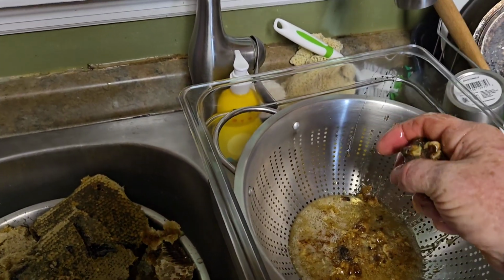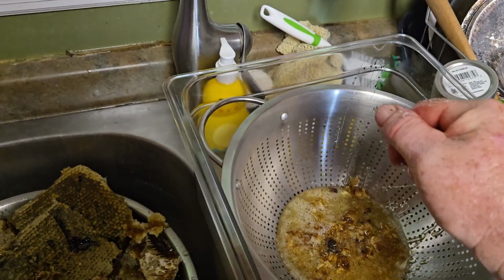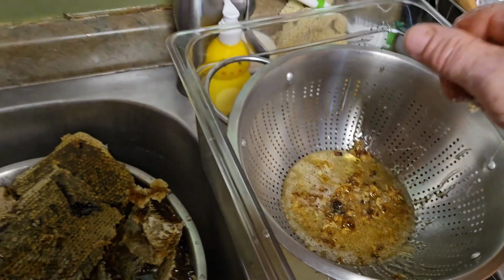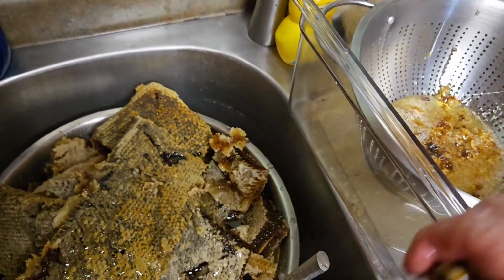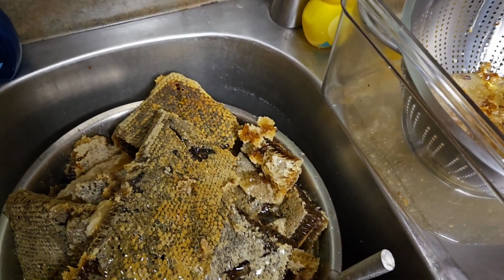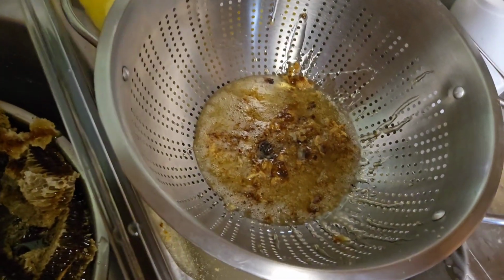This is not using an extractor. If you don't have an extractor, this is something you can do. And then once I run it through this colander, I'll run the honey itself through a screen, like a colander screen, to finish straining out the rest of it.